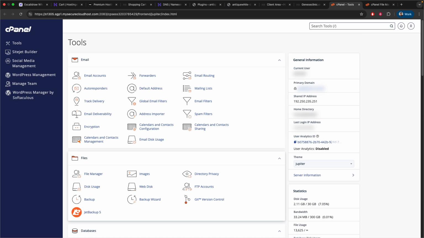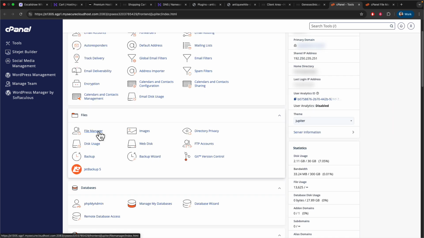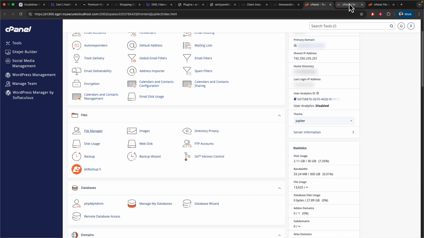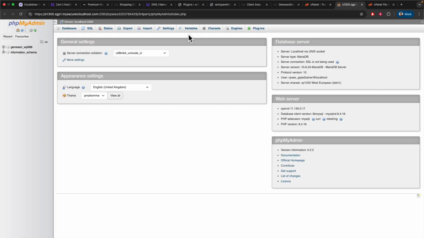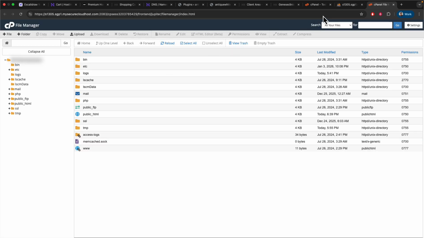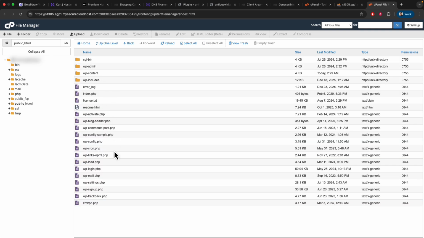And in one of the videos where we installed WordPress locally on our system, you saw that we played with the file manager, and we also went to phpMyAdmin to install WordPress. Okay, now installing WordPress in the cPanel is very easy and convenient. In the file manager, you can see in public_html, you will see your files.